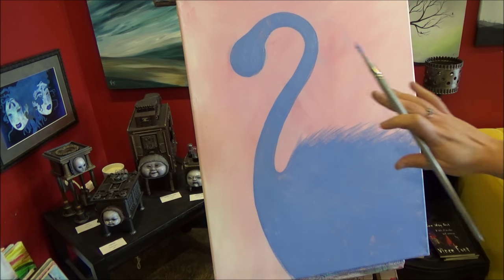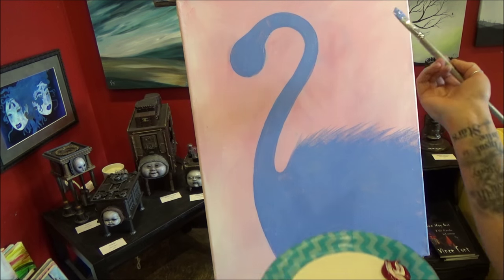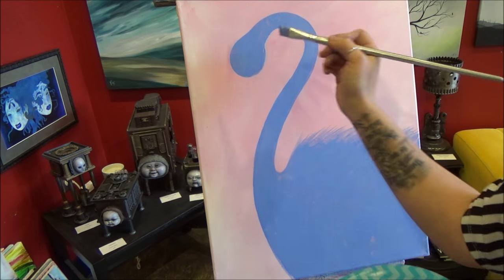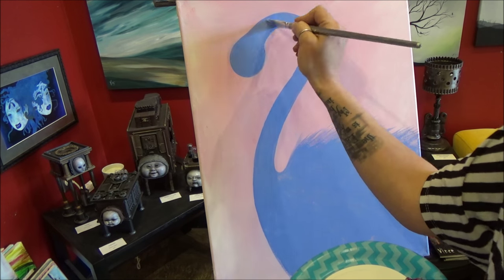Have her base coat painted. I'm just gonna go through and fill in these spots where it's a little see-through, and then we can start highlighting her and giving her some shadows.